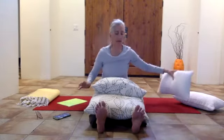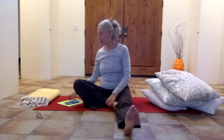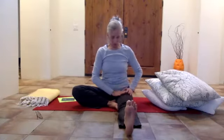And then gently sitting up, coming out of this pose. Staying in a seated pose. Okay, so bend your right knee to the side. You guys know this one. All right. Now, your hips are facing forward. They're not turned to the right. Your left leg is coming straight out of your hip.